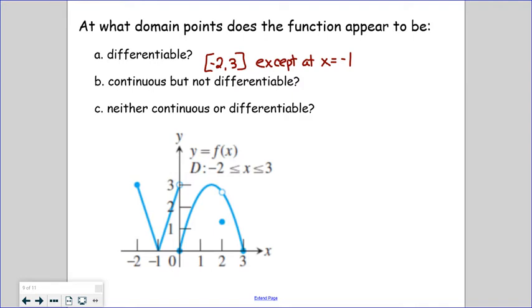No. Are there any vertical tangents? No. Are there any discontinuities? Yes. So as we trace on here, I get a jump discontinuity at x equals 0. So a discontinuity at 0. Continue tracing, we have a hole or a removable discontinuity at 2. So what I've created for myself is a list of places that it is not differentiable. It's not differentiable at -1, 0, or 2.